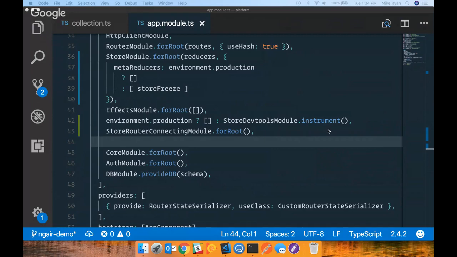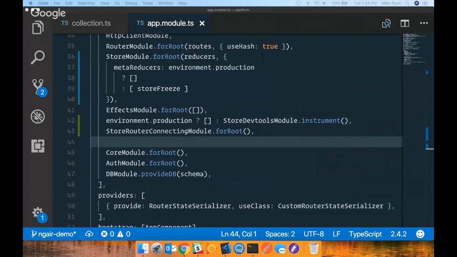I have a quick question on that. Sure. So now the router store, it's going to deliver that router information in that payload, right? And I think out of the box that has some serializable and non-serializable data. Am I correct in saying that? Yeah, that is correct.